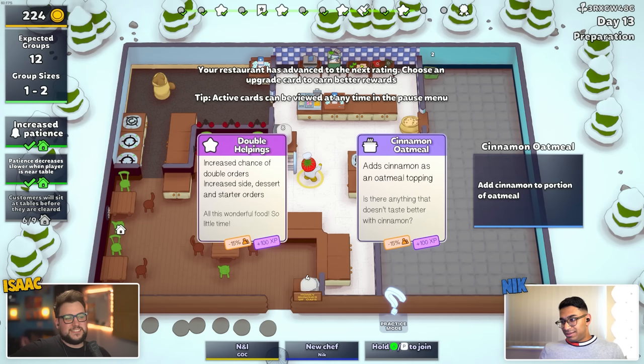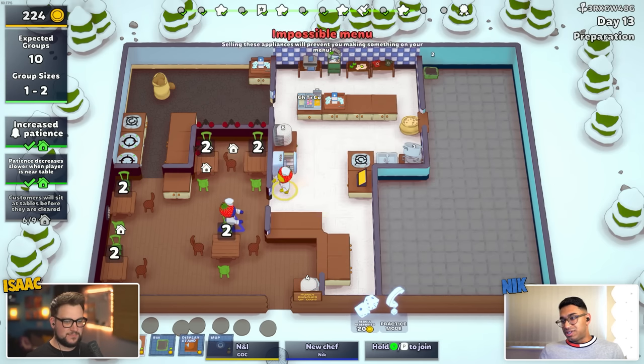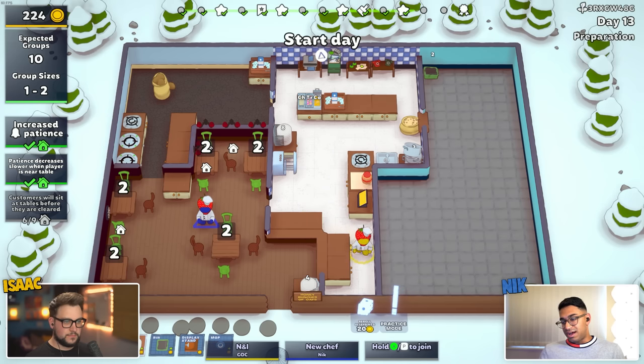Double helpings again. Add cinnamon as an oatmeal topping. It's got to be the cinnamon oatmeal, right? It has to be. The double helpings is going to be horrible. That double helping is going to be the end of us, man. Increased side dessert and starter orders. It's just all awful. Right. So I guess you just put some cinnamon by the oatmeal pot. And then that's kind of it, right? Yeah, like that. There's probably your cinnamon.